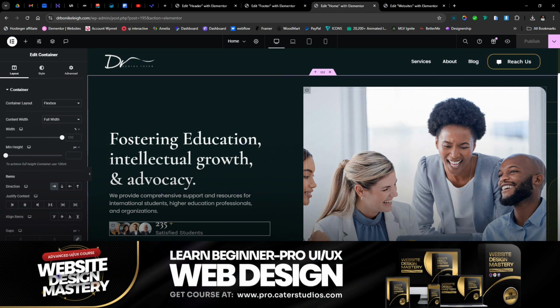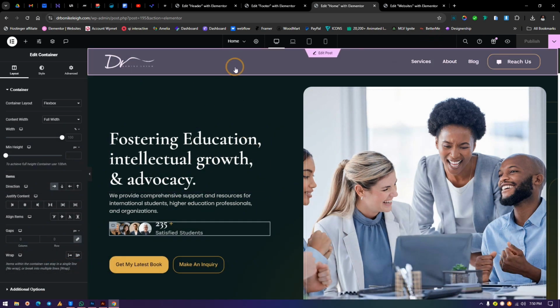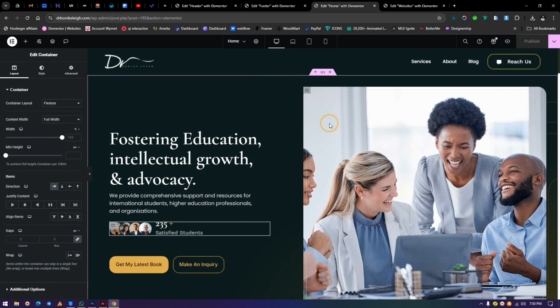So first off, write down all the pages you want to design. Next, make sure you make the home page, header and footer responsive before you proceed to creating the rest of the pages. By so doing, you reduce your stress by about 20% or so. I don't know. So let's get in and start making responsiveness.